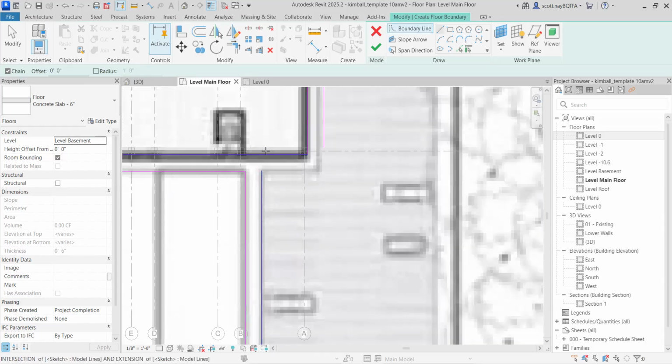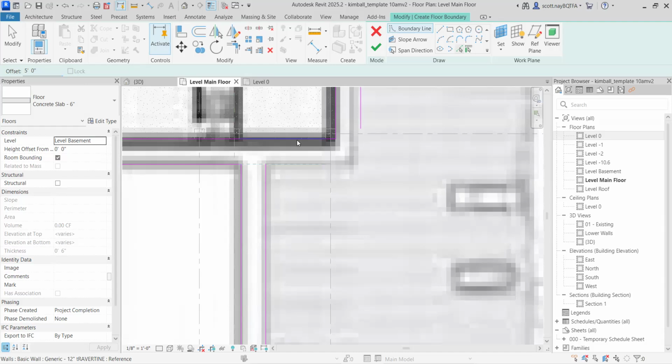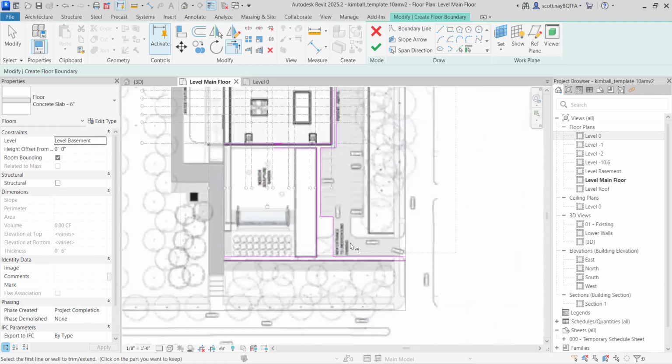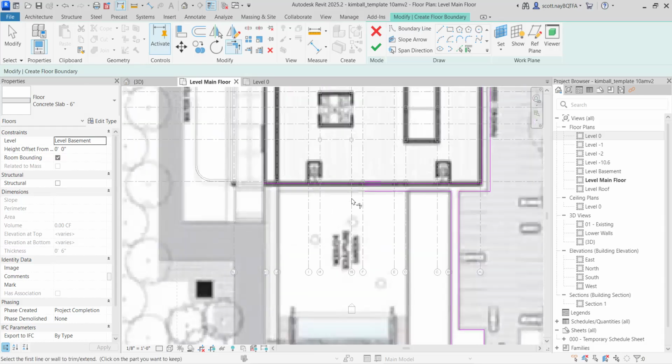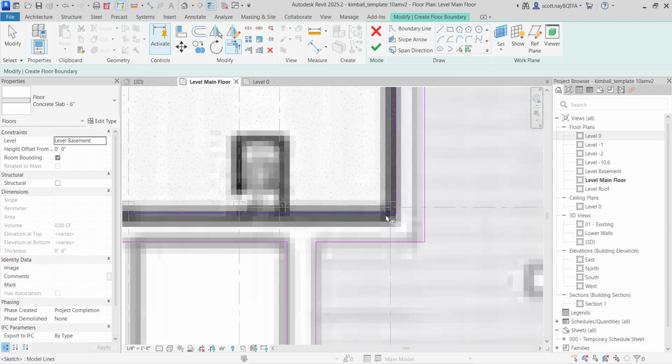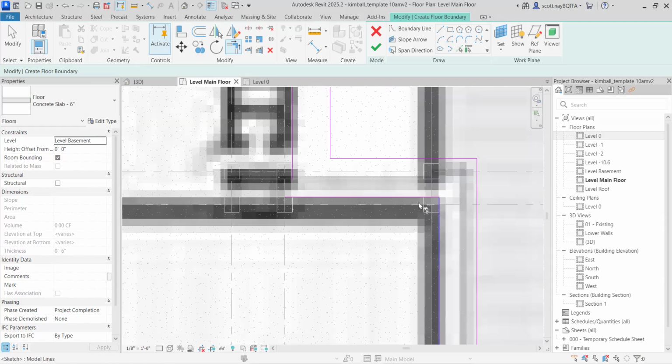Come back here. That's fine. I'm going to use trim. All right, so that's all my outer ones. Now I've got to check my inner ones, which are a little harder to see because they're kind of on the drawing.